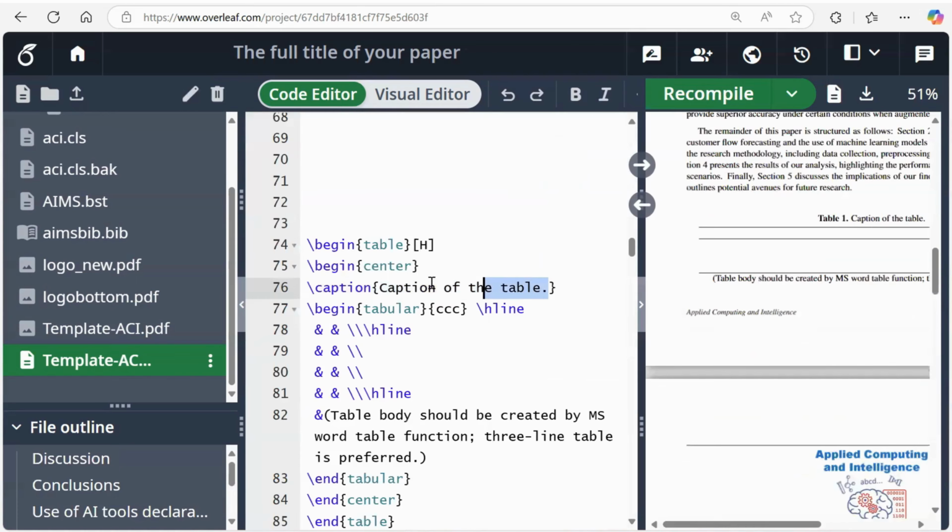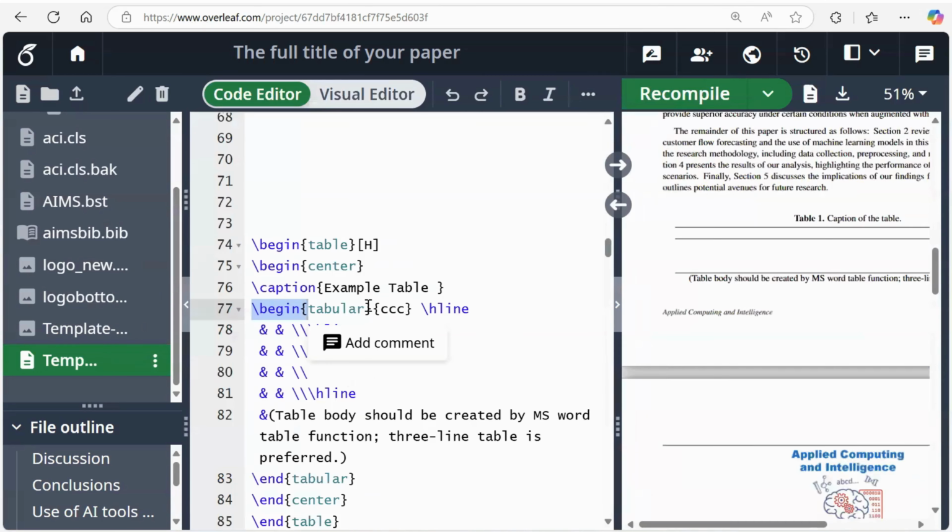So let me create the caption for the table here. For example, I say example table. Example table, you don't need to provide one. So begin with tabular, and you can see there's no bar there. So see, there are three columns. You can add more columns if you want.